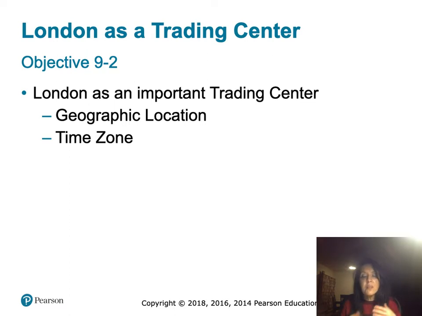So the London market, in other words, opens toward the end of the trading day in Asia and is going strong as the New York foreign exchange market opens up. Okay? Thus, the city straddles both of the other major world financial markets.